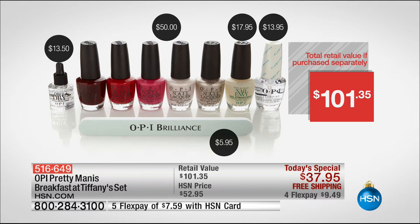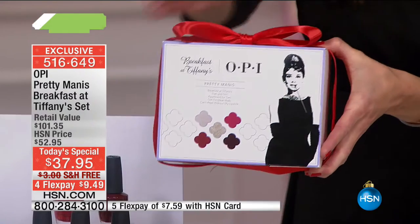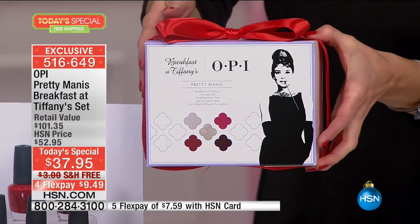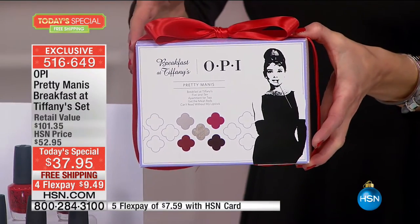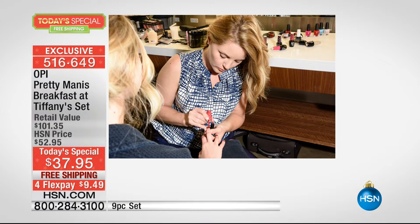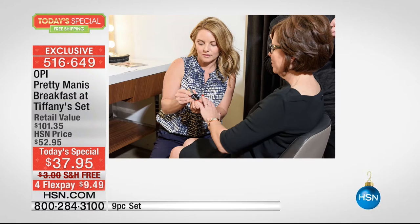Notice the beautiful presentation box — this is truly bow-and-go. It's an HSN exclusive configuration, and that iconic Breakfast at Tiffany's collection that everybody loves is included. We put a bow on it so you can see how stunning it will be as a gift. Of course you can break these up as individual gifts as well. Item number 516-649. More than 14,000 of you have already picked up your best buy of the day.